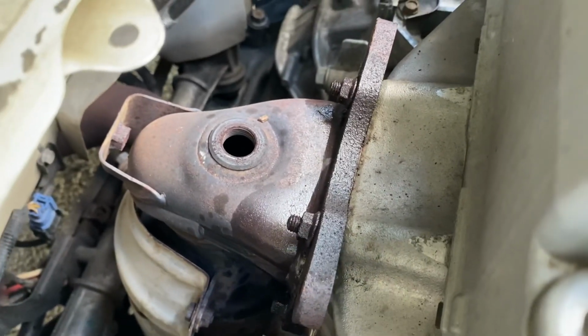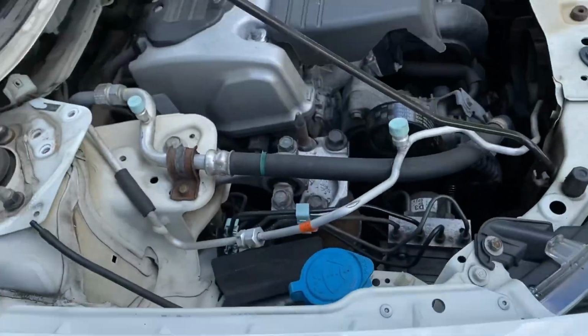All right, so those are the bolts that are gonna come off. Sprayed them up with this blaster. And yeah, I'm gonna take all this off.